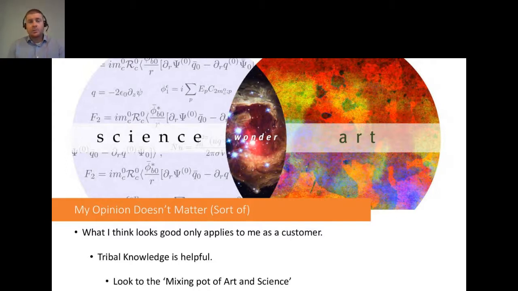Tribal knowledge is helpful, but the real key here is looking at the mixing pot of art and science. And I'll explain what that means. The science here is the data and analytics that you have around your business. If you're selling something online today, and you have an e-commerce website, then you have data of what pages are converting, what pages are not converting, what products are converting. I mean, you have every piece of information you could possibly want to set this up, and actually know the data behind it, which will lead you to the art or the creative.